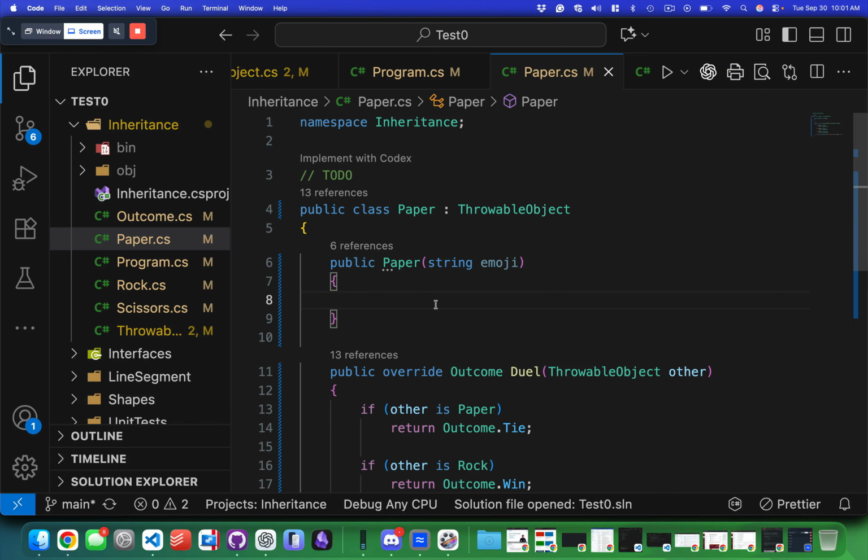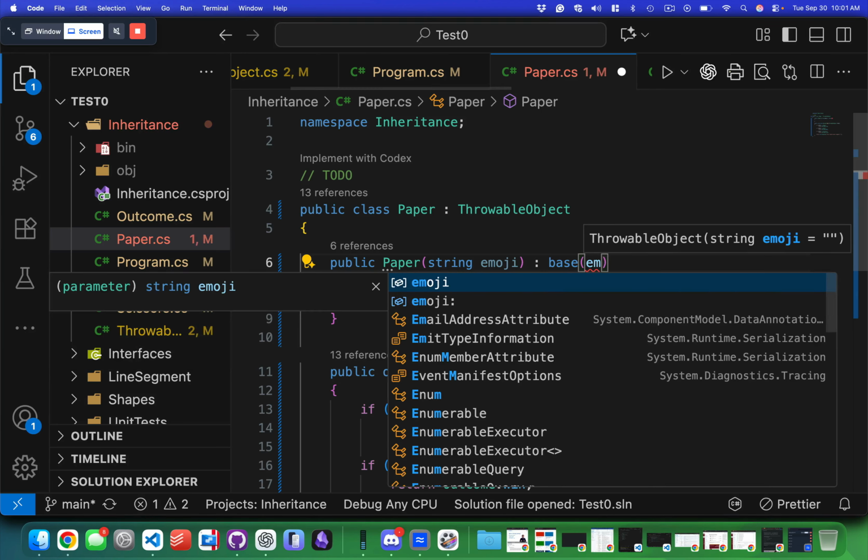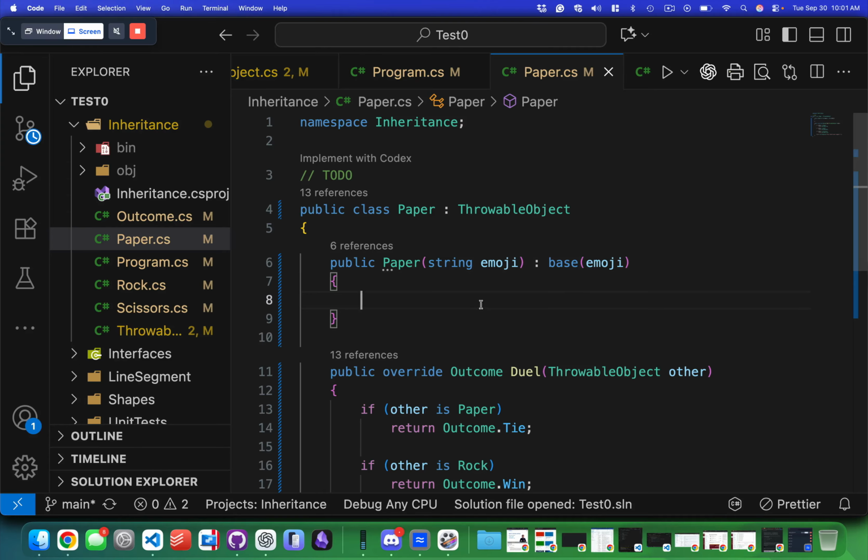And what this is going to do is instantiate. We need to pass this emoji to the constructor of our superclass. The fancy way of doing that here is to use base, colon base, and then pass the emoji up. I don't think I've taught you this before, but maybe we've seen it.